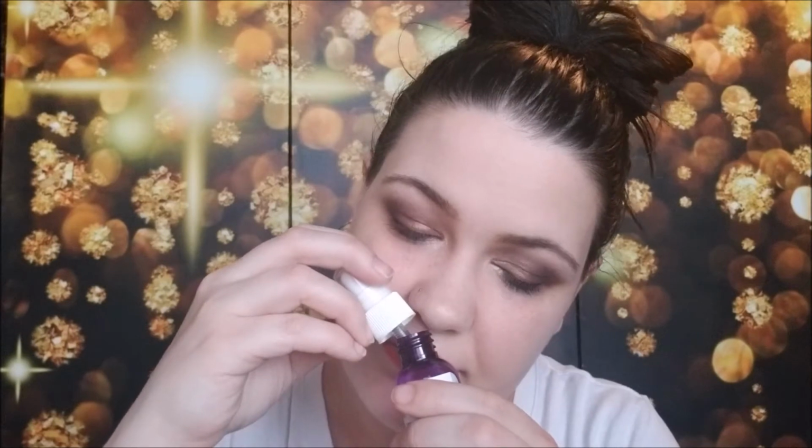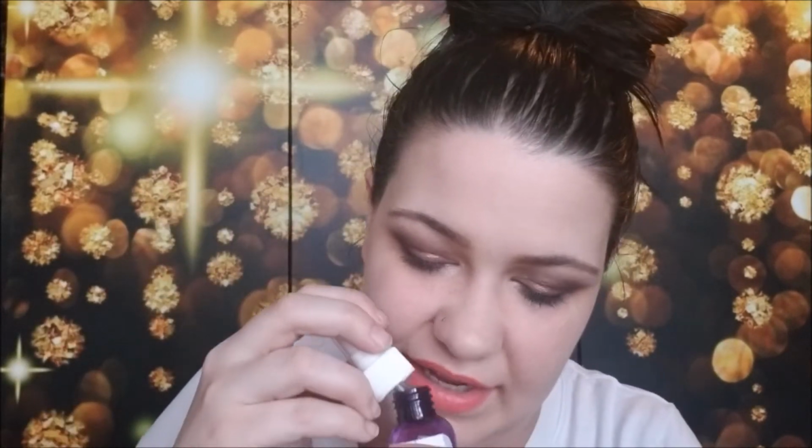I do know that. Obviously. If you know anything about this stuff, then you would already know that. This has, like I said, cinnamon, amber, and ice. That's a really interesting combination. I like it.